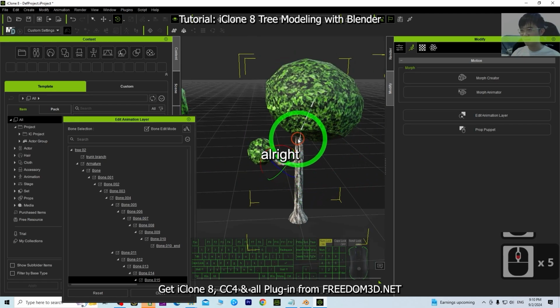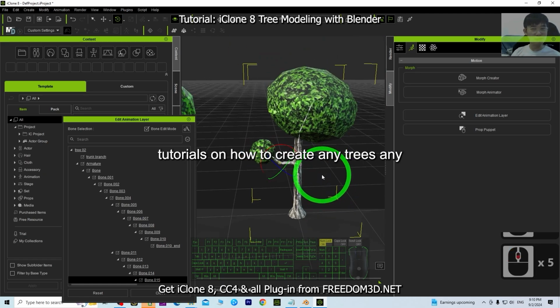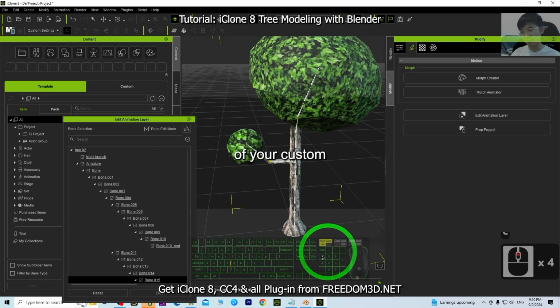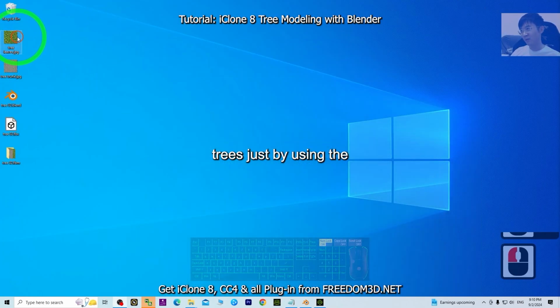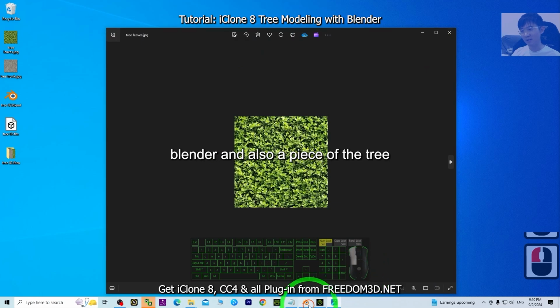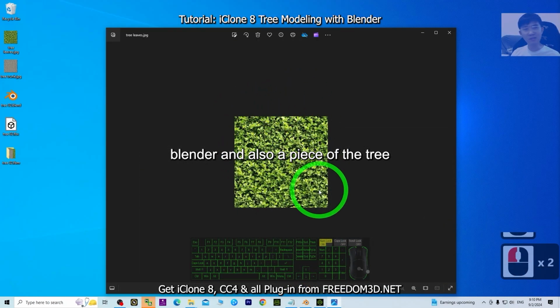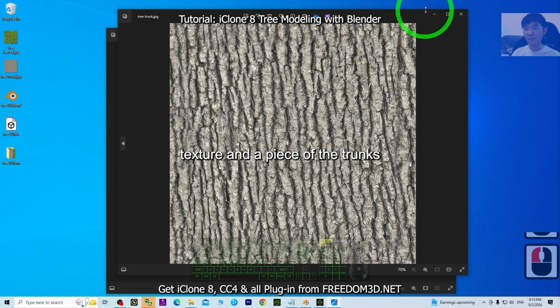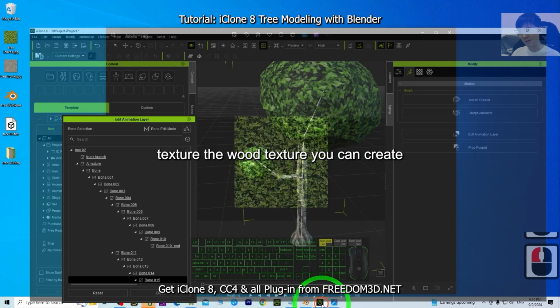Alright. That's all for today about my tutorials on how to create any of your custom trees, just by using Blender, and also a piece of the tree texture and a piece of the trunk texture, the wood texture.